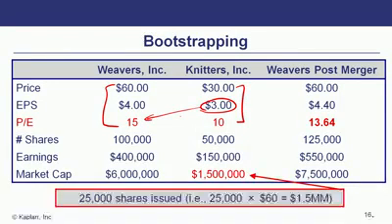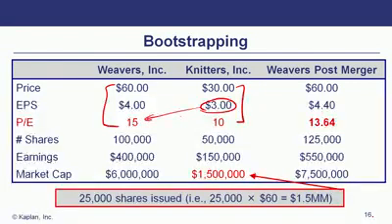So if we could buy Knitters for $30 or something close to it, and then the market tells us, "Now that you have owned those earnings, they're worth $45 per share," well, that would be a great outcome. No doubt about that. The trouble is, are we going to create any real synergies here? And the answer in this example is, well, it's sort of assumed in our numbers, but is no.